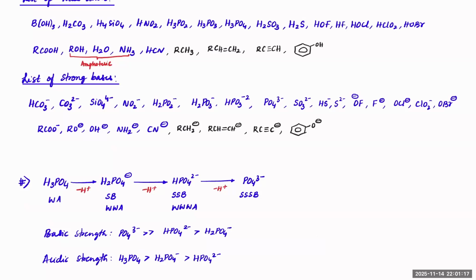My suggestion is once the session is done, today or tomorrow, whenever you get time, write on your own and try to see how many you can recall. Try to recall all the weak acids and strong acids. First write them, then convert everything into their conjugate forms, so you can get the bases also. This is an important practice, everybody. You must do it.